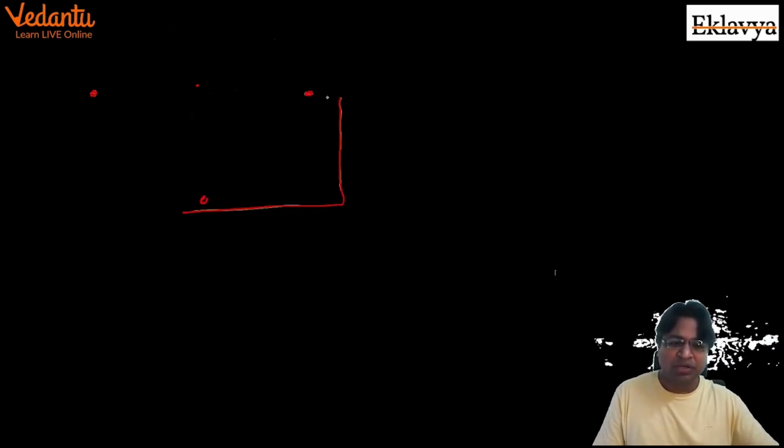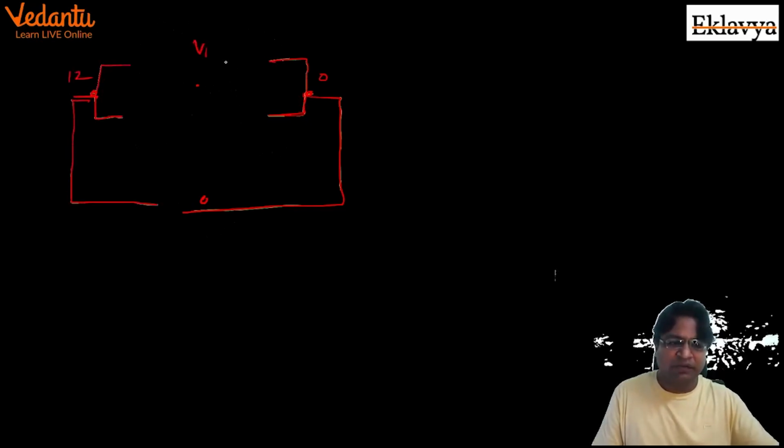First of all, if you notice, this circuit is symmetric about a point, and that point is the midpoint of the 3. Once you have point symmetry, for points that are images of each other, the sum of their potentials equals the sum of potentials at the points where the battery is connected. So if I choose 0 potential here, then this would be 0 and this would be 12. If I consider the potential here as V1, then the image will have a potential such that the sum of these two is 12. That means the potential here is 12 minus V1.